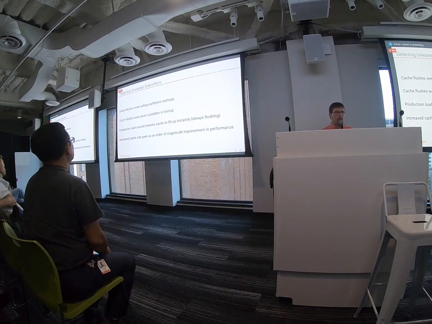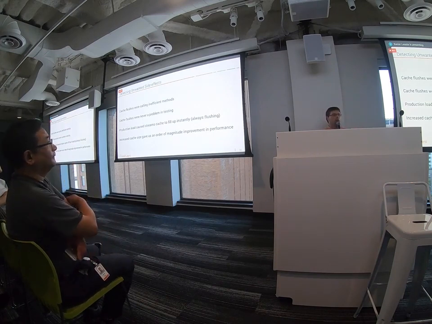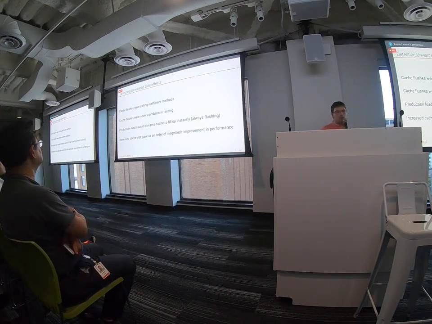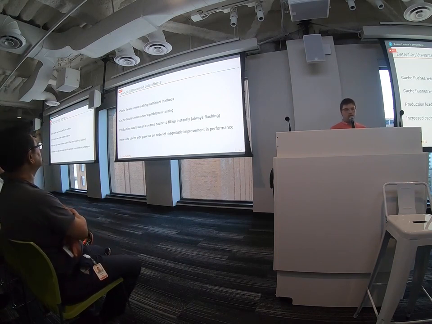So yeah, just to summarize, we had these very inefficient cache flushes that were calling inefficient methods in RocksDB. Those things were never problems in testing, and only the production workload really caused this to become a problem. And the reason is that in production, we suddenly had all these different keys that were getting updated at the same time, and those were causing the cache to fill up instantly and always be flushing. So with every single message it's flushing and causing these expensive calls, which is something that we didn't really see until we actually did the profiling. And by simply increasing the cache size in production, we were able to get things an order of magnitude faster.